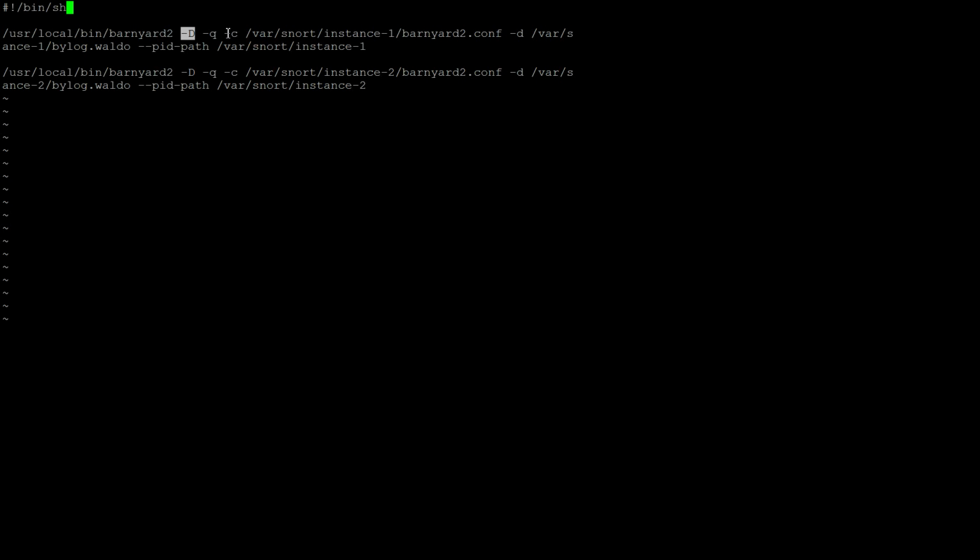Other important flags here are the -c, which tells Barnyard2 where to find its configuration file. For the first instance, we're pointing it to /var/snort/instance-1/barnyard2.conf, and it's the same path for instance 2, just obviously instance-1 will be changed to instance-2.